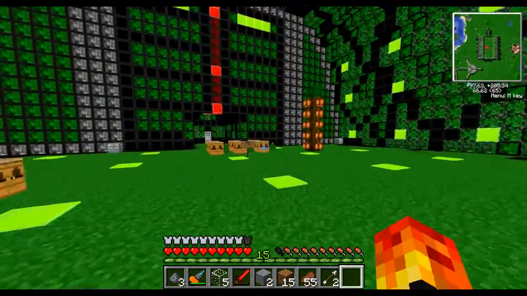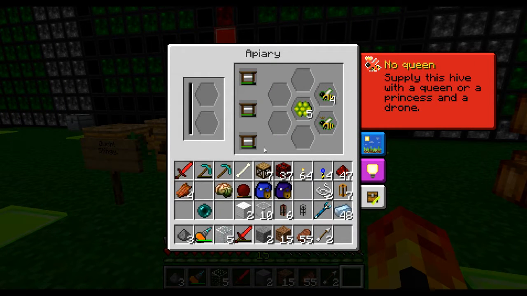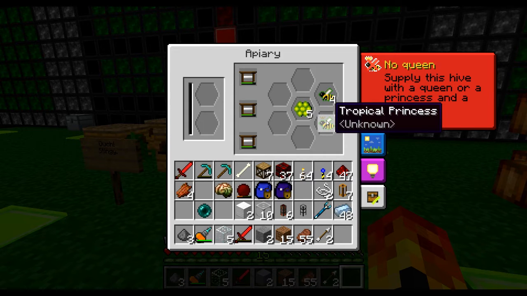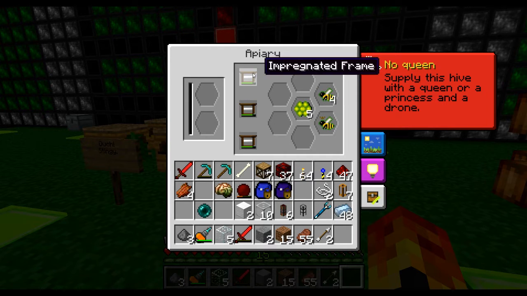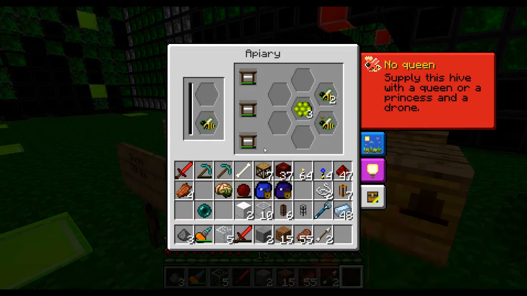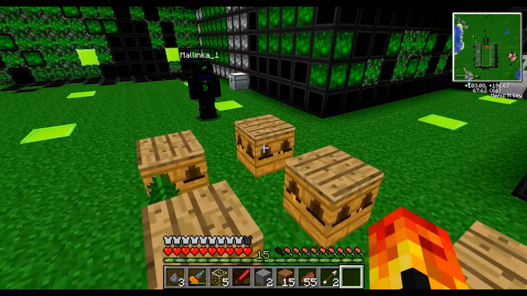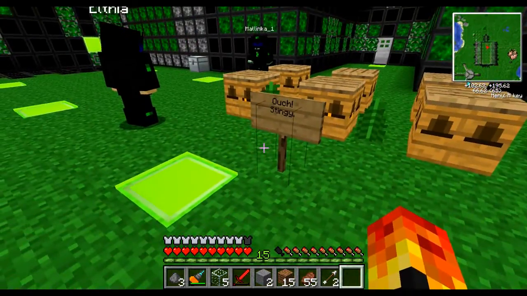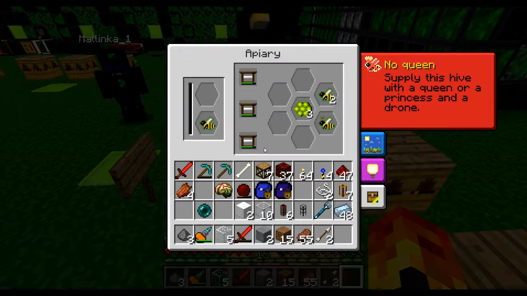Right, the next lot of bees that we're working on, and these are dangerous bees, so I'm trying to do it from a distance. You're down, safe to approach. Oh, okay. Oh yeah, you're right, there's no queen set up. So these are tropical bees that come out of the jungle biomes, correct? Yes. And when they are running, the bees come out and they sting you and poison you, so make sure to bring some milk to cure yourself.